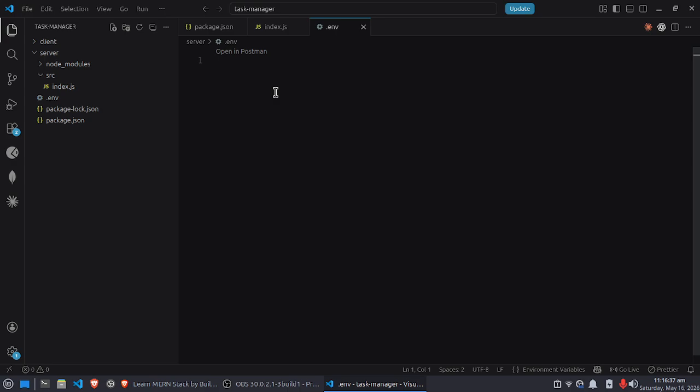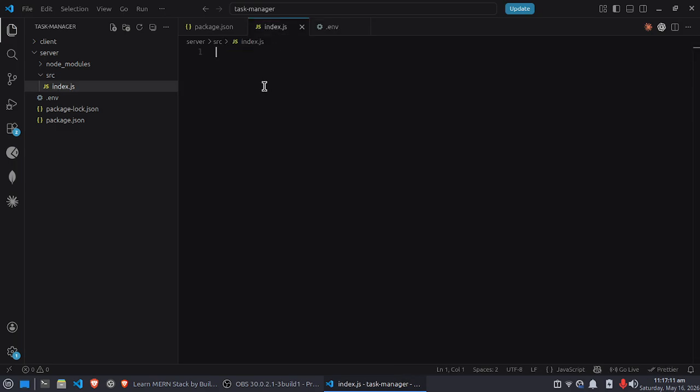So right here in this file, PORT=5000 in the .env file. We are just adding the port for now, and we will add the MongoDB URL in the next video. And remember, we do not have to use const, let, or var here to declare a variable, and don't add spaces. Just add the variable name without any space, equals, then without any space, just your value.